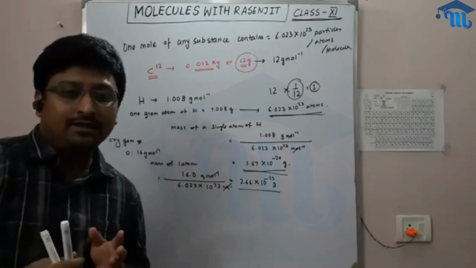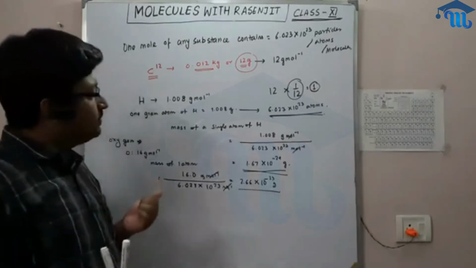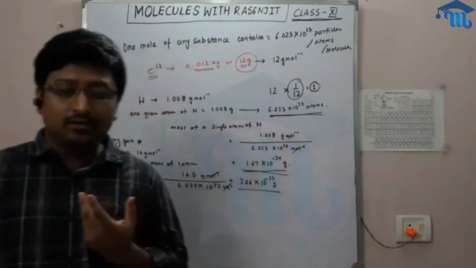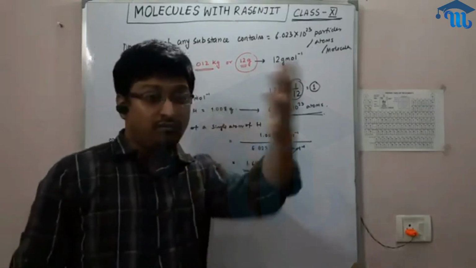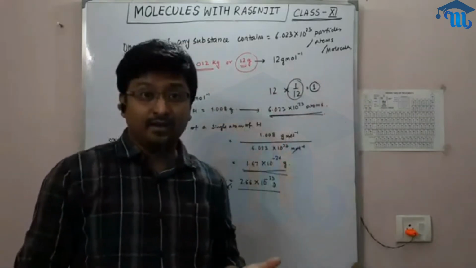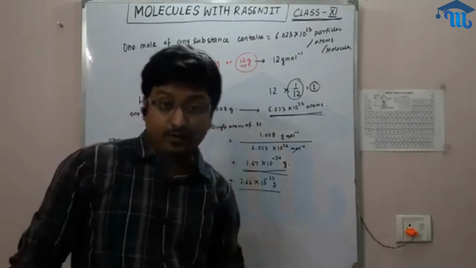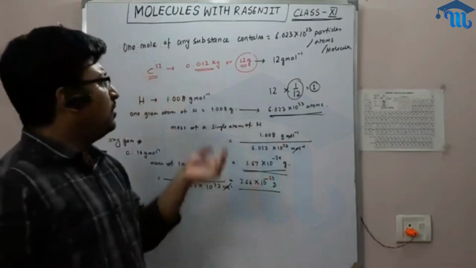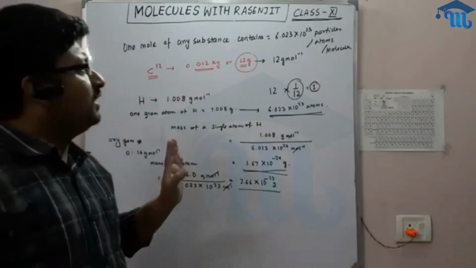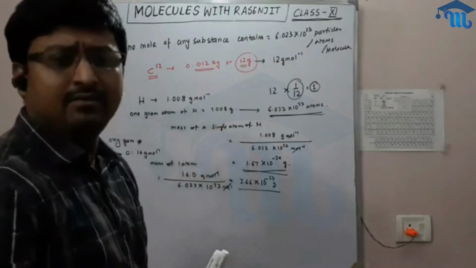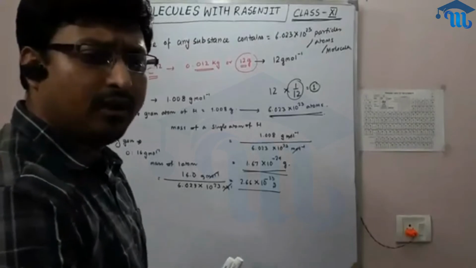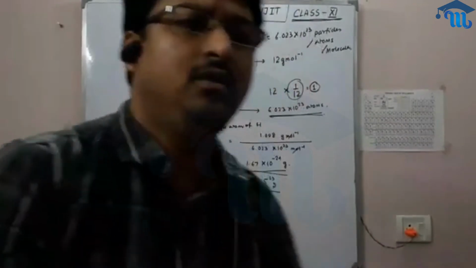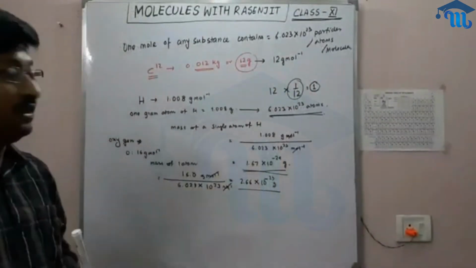So this is for oxygen, hydrogen, for any element. Carbon dioxide is a molecule. Water is a molecule. So for water, carbon dioxide also you can. So 1 mole of water, when I say, that is 18 gram, and it contains 6.023 into 10 to the power 23 water molecules. So this way, for normal atoms and molecules, you can easily calculate the number of atoms and the weight of one single atom of hydrogen.